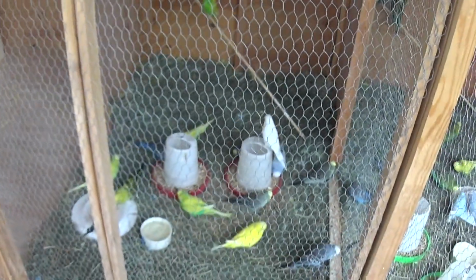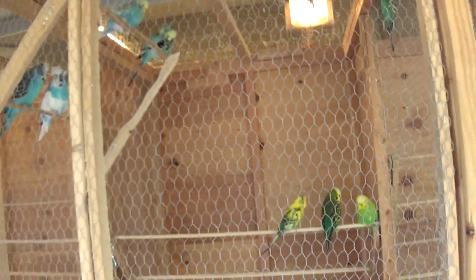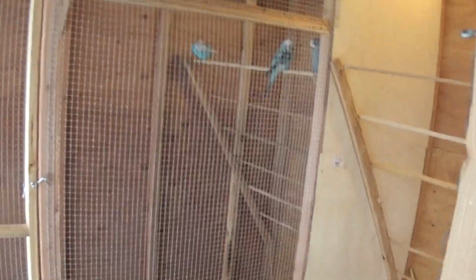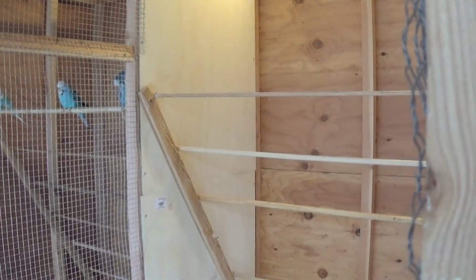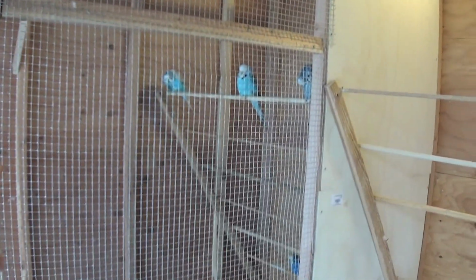So these are all my birds in waiting. They are hanging out, waiting for everybody to clear out of the breeding cages. These in here are pairs that failed and will get put up one more time, last chance. And if you remember, this side of the cage over here was a large open flight. And I decided to go ahead and divide it like the other one. So this is now 3 by 7 feet. This and another one that's 3 by 7 over there. This is just like the opposite side.